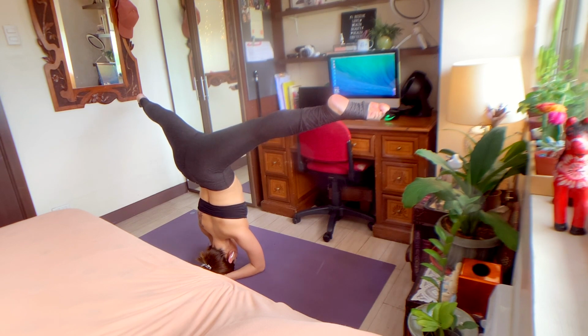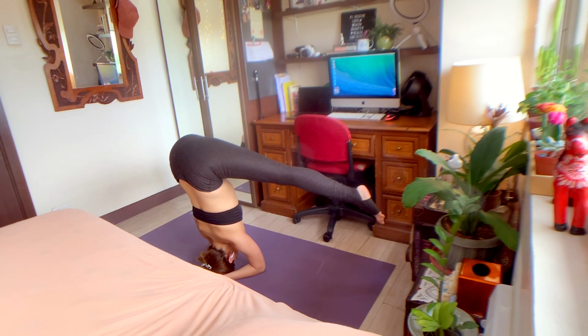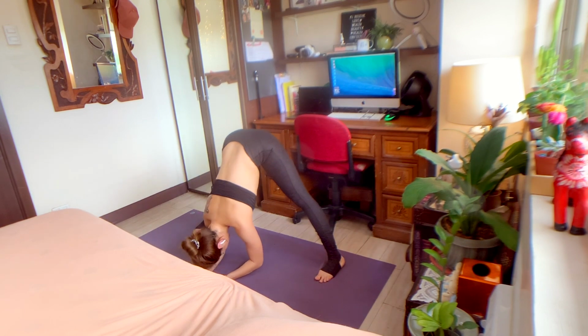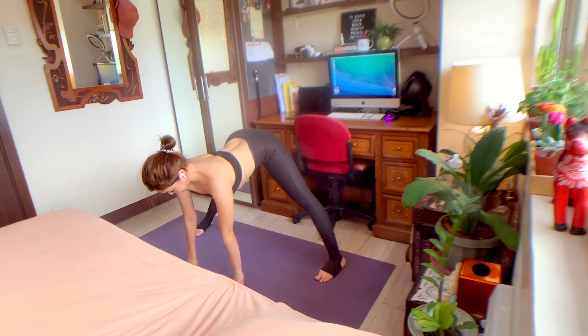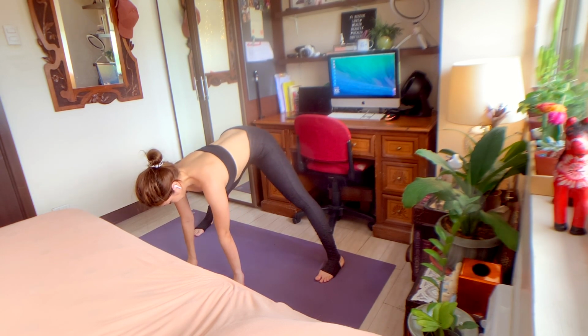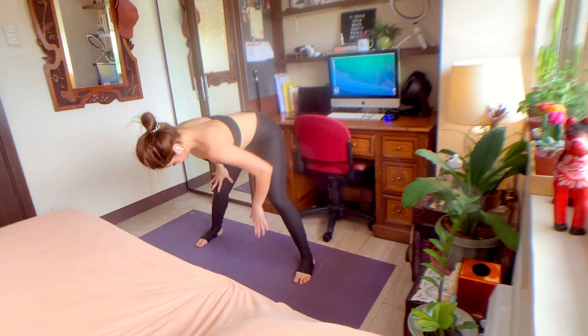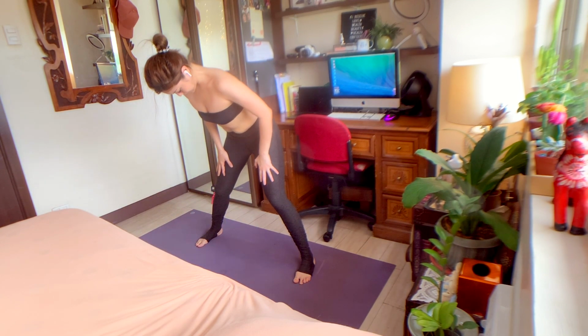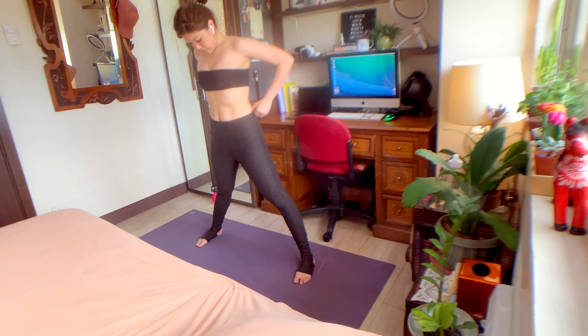So this wide-legged standing pose is still considered an inversion. So even if you didn't come into a headstand, you've still been upside down. And this allows us to decompress the spinal discs. Exhale and slowly roll up. Now take your time coming up because you can get dizzy. Blow out through your mouth and extend the exhalation as much as you can.